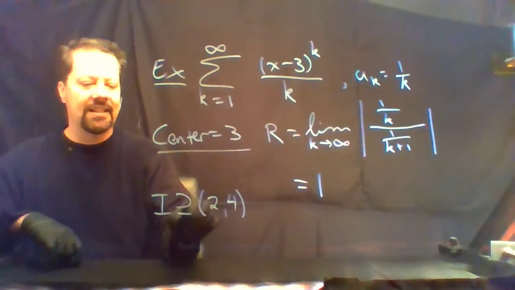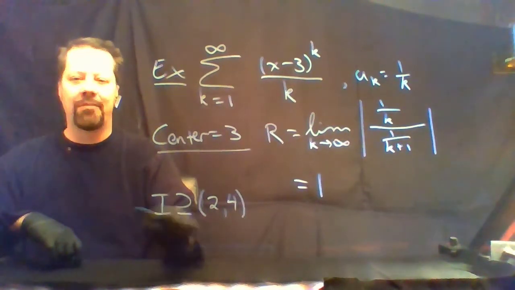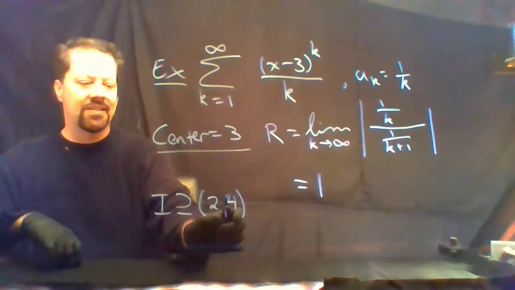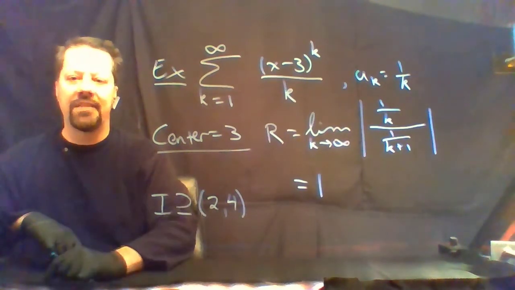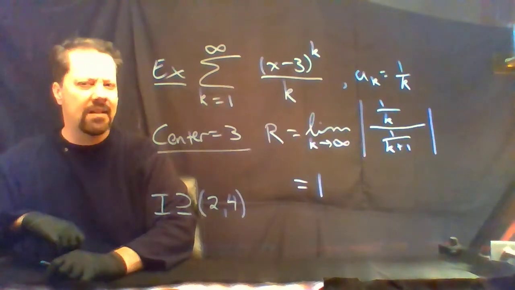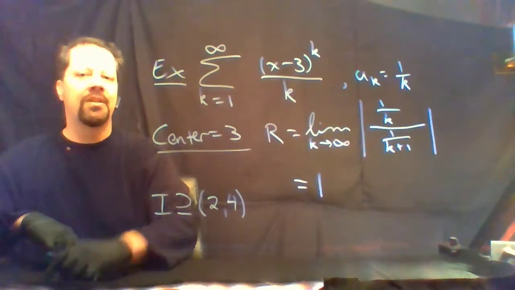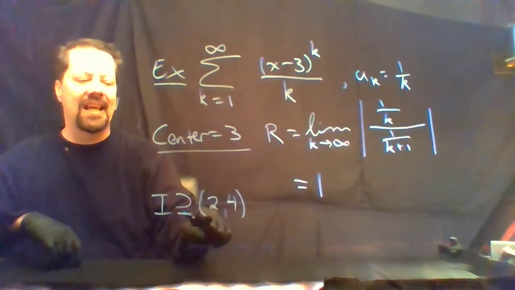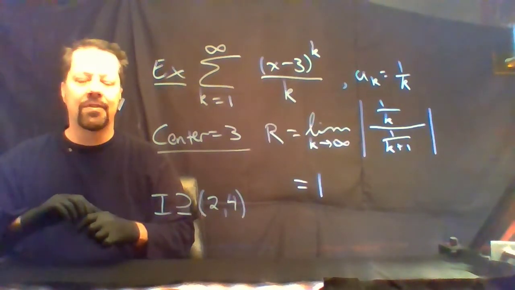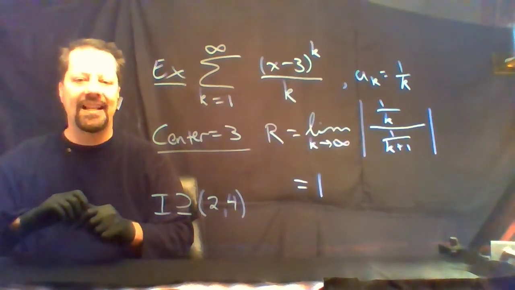Notice that I said it contains. This is kind of a backward subset. It means that this is a subset of the interval of convergence. It may not equal the interval of convergence. To be sure, we need to test the endpoints and see if we get convergence or divergence at each of the endpoints.